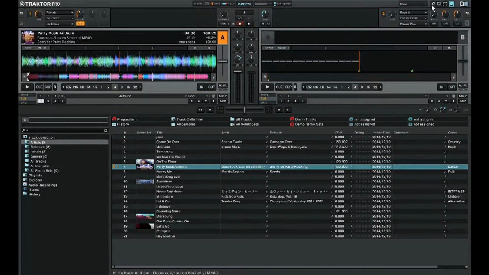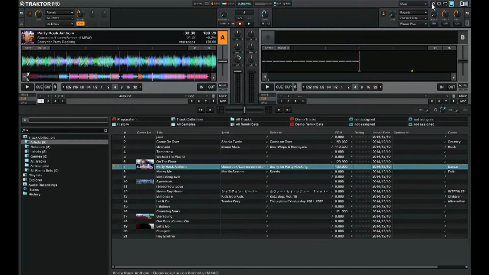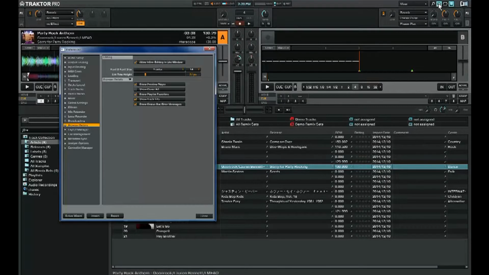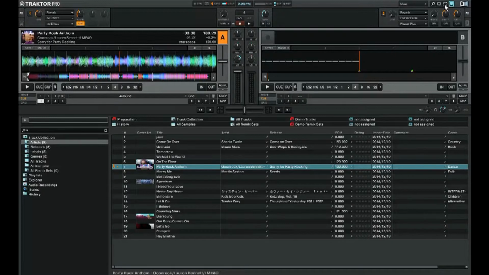And if I go to the top right corner, there's a magnifying glass that if I click on that, it will shrink down the decks and bring up the song list. And if I click on it again, it'll bring the screen back to normal. If I click on the second button, it'll bring up your settings box. So this is all the software settings that you can make for the layout and the controller in this box, depending on what your needs are for the use of the software. If I click on the third button, nothing happens. Again, it must be a feature I'm not particularly familiar with at the present time. And the fourth one is just basically for minimizing and maximizing the software on your computer screen.